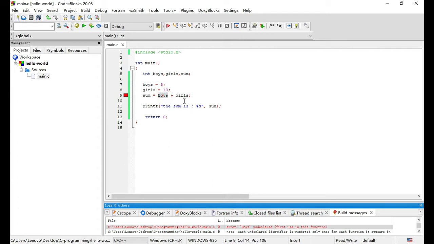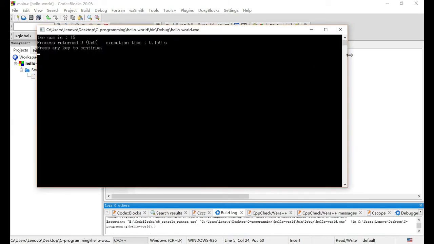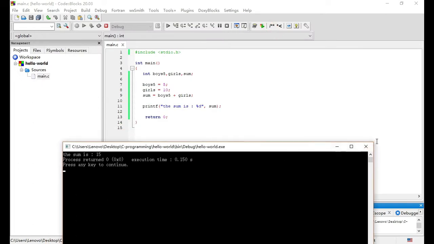Another thing is we have different ways of naming variables. Now we are saying here that boys is 5. You can go ahead to say that boys and then put a 5 in front. What this means is that we can use numbers in the names of variables. You get that? And since you've changed this, we can go ahead to change everything here. We can use numbers in the names of variables, and when you run this, no problem at all, it runs successfully.